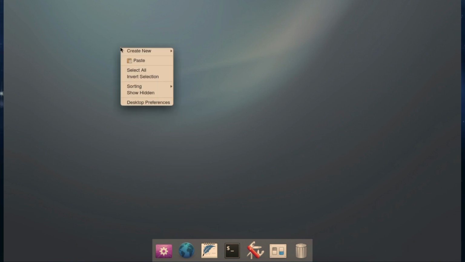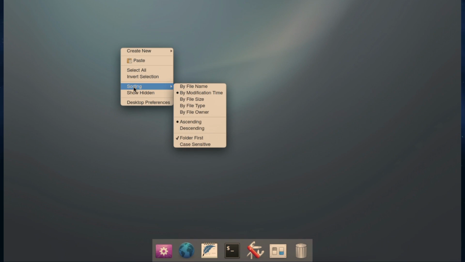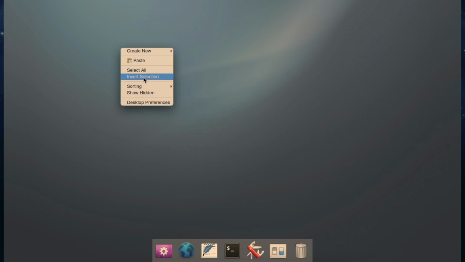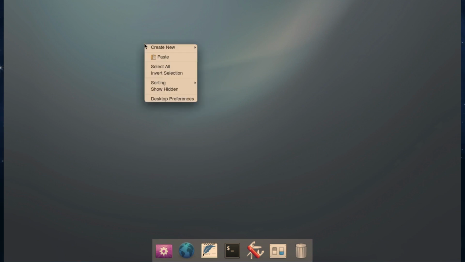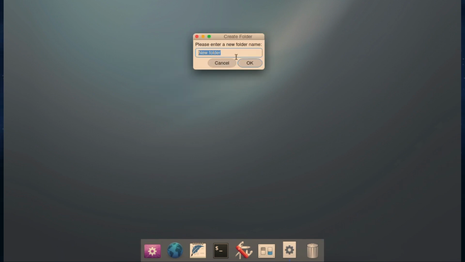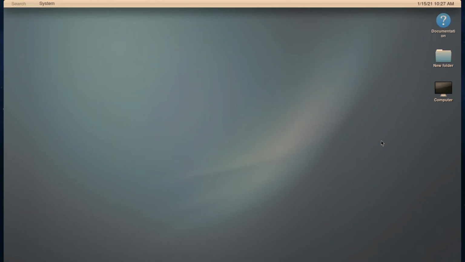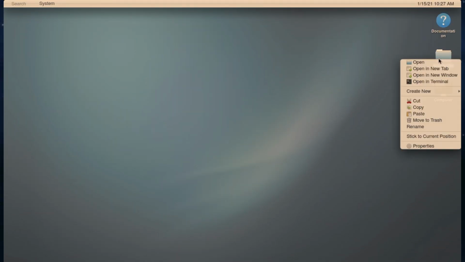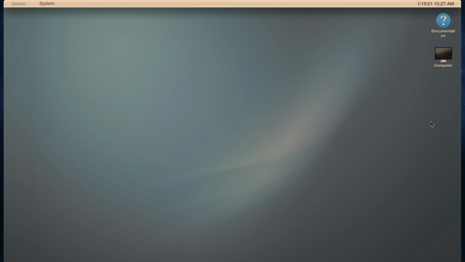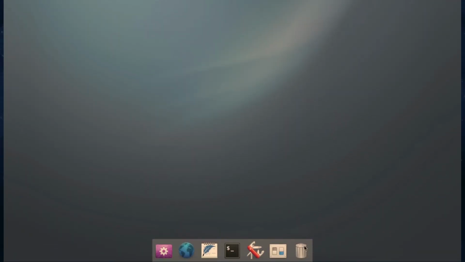Right-clicking on the desktop allows you to do the usual things, and if you want to copy and paste, sort, and show hidden files and desktop preferences. But if you want to create a folder, just click create. Or a blank file. We'll do a folder in this case, and I'll show you what happens. A newly created folder just slots itself in there, and if you delete it, it goes in the waste bin or the trash can. But there doesn't seem to be any way to actually make sure it empties, or in case you change your mind. So yeah, make sure you want to delete it. There doesn't seem to be any menu on there, so maybe that will come later.